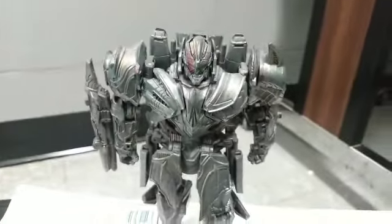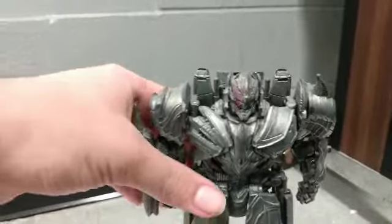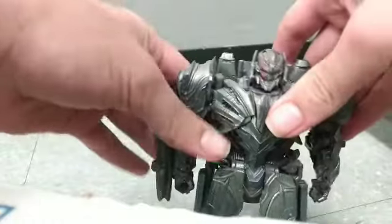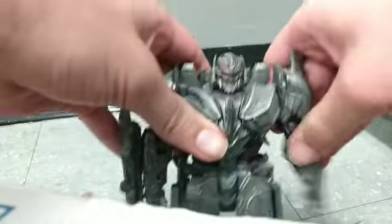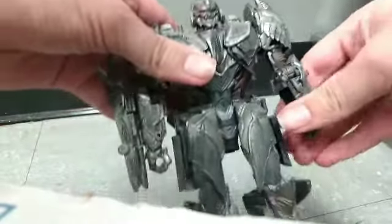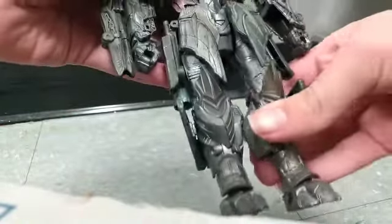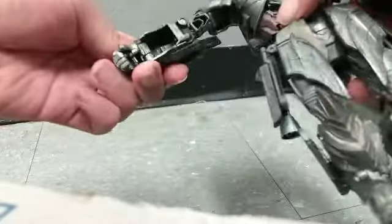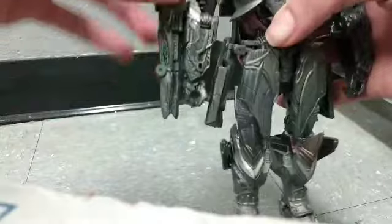We're gonna do the official everything you need to do for a Transformers review, which is, first up, we need to do articulation. Oh great, this is the first time I've done a toy review and I don't like it. Also, the paint on this guy is freaking exquisite. Look at this. Everything is painted. I mean everything. We gotta flip that up because that's his shoulder pad. No, that's supposed to be down that way.